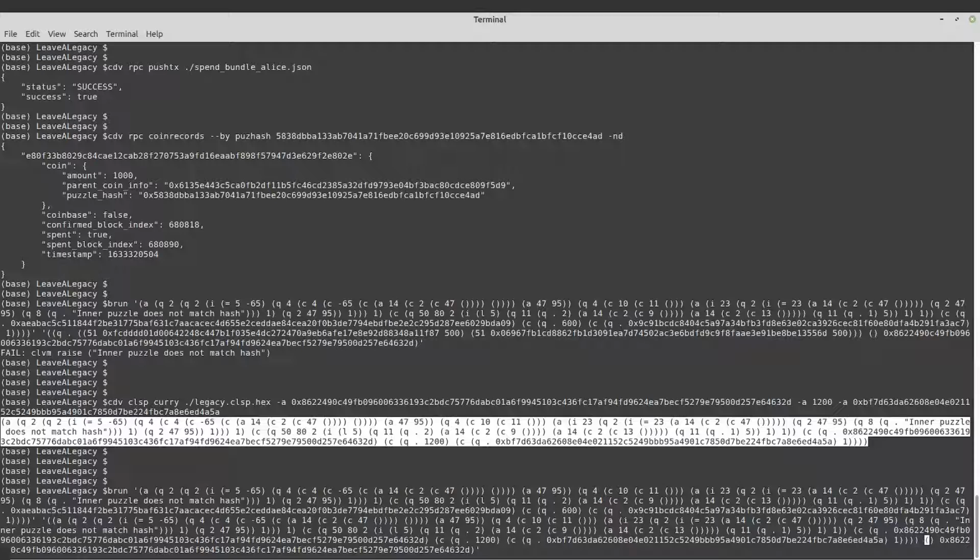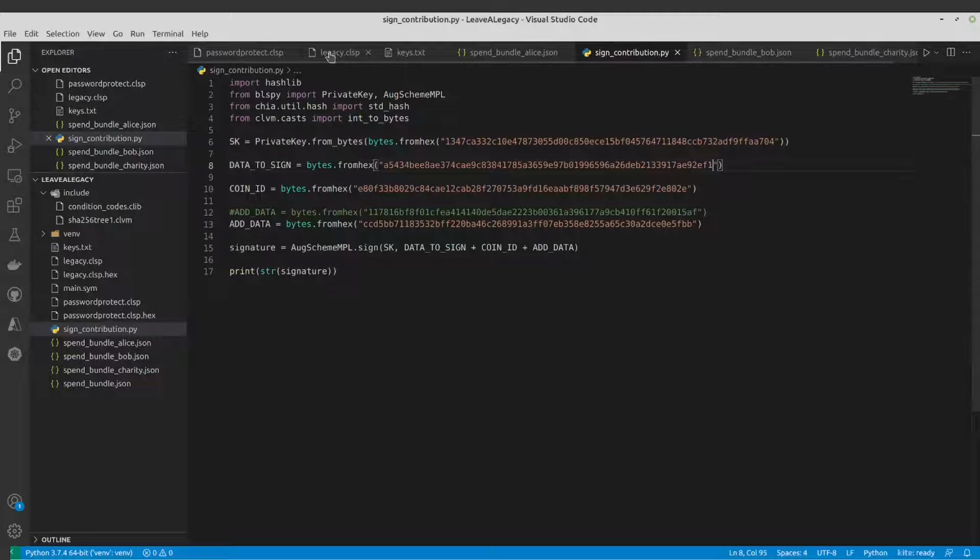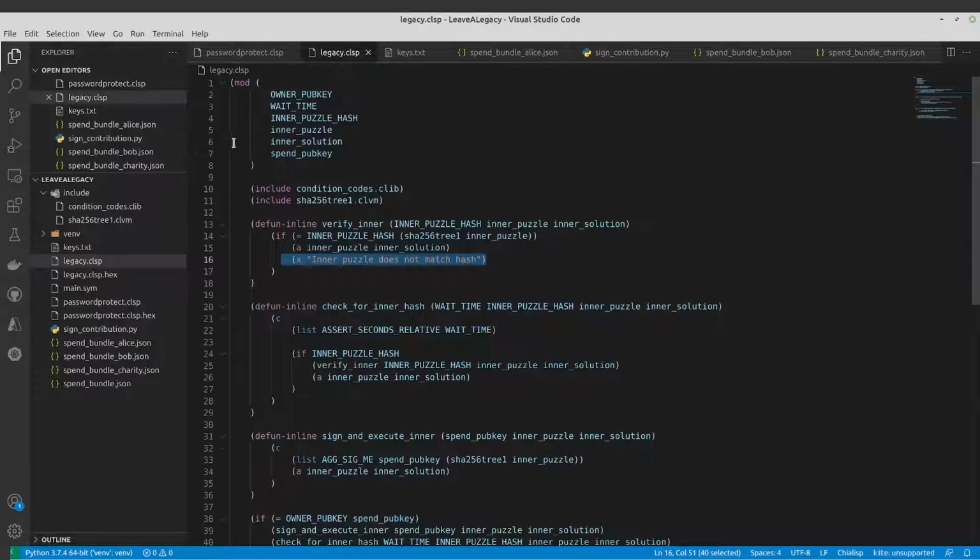And what was the inner solution then? Well, the inner solution is going to be the solution to Bob's puzzle, which itself required an inner puzzle, an inner solution, and a spend pub key.